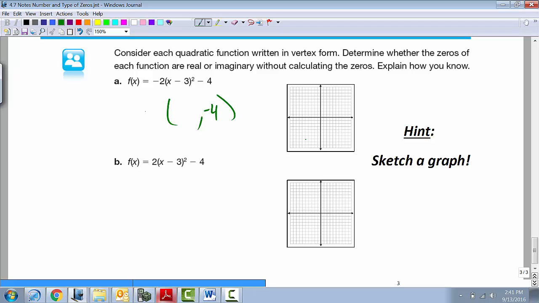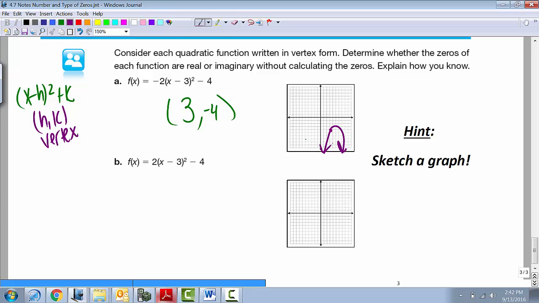It's 3. Okay. Here's why. This is your vertex formula, right? And that (h, k) is your vertex. So write that down. (h, k) is your vertex. And look, 3 is that h value and -4 is the k value. So let's graph it. Right 1, 2, 3, down 1, 2, 3, 4. There it is. One more little thing. What else do we know about this graph? It's going down. There you go.